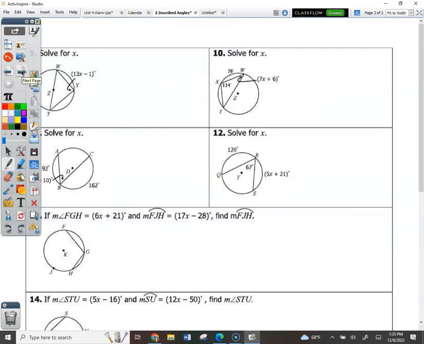Go to 10. Question. Does question 10 have a diameter? No. Be careful. I've seen people try to make diameters when they're not actually there. So because there's no diameter, you cannot do the whole 180 concept. All right, so look at it. We've got a lot going on here. Since we cannot do 180, what approach did I tell you to check for? When you can't go 180, check for 360. Can you get something for all the way around the circle? Because if you can, then they have to add up to 360.